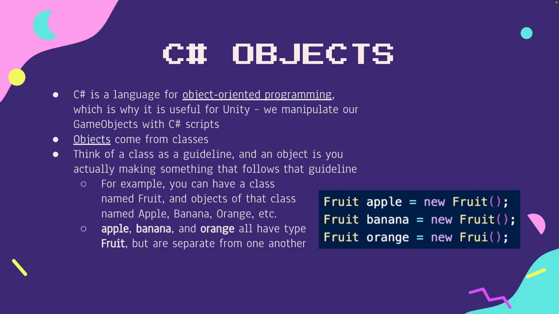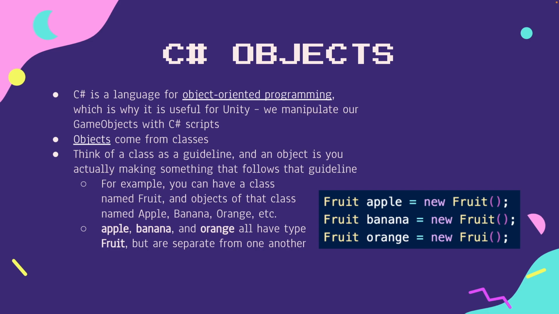and you need to save it into a variable. So I name a variable called apple, but then variables need to have types in C#. So the type of the variable is the name of the class. So the type of it is the class, right? And so these are all separate, by the way. They all have the same properties because they're all the same class, but they are all individual. So if something changes within one of my objects, that doesn't affect the other objects, right?